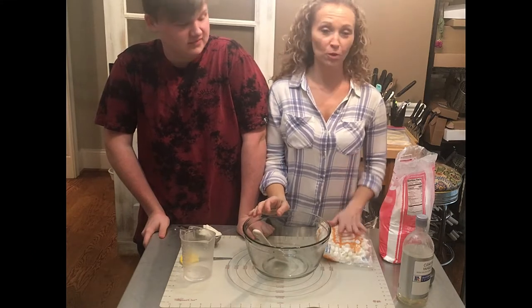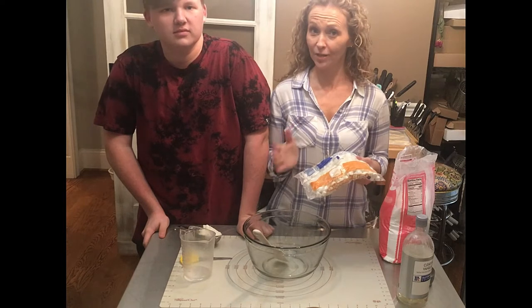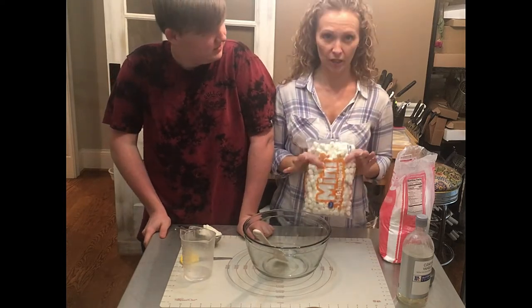So today we are going to make marshmallow fondant, and we're doing this because we're all stuck at home and we think this is something good you can do with your kids or your older children. So marshmallow fondant has very few ingredients and it's super cheap.